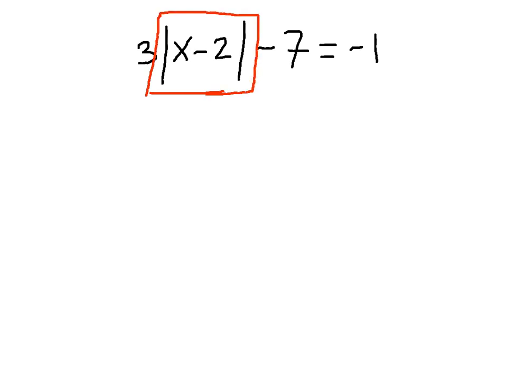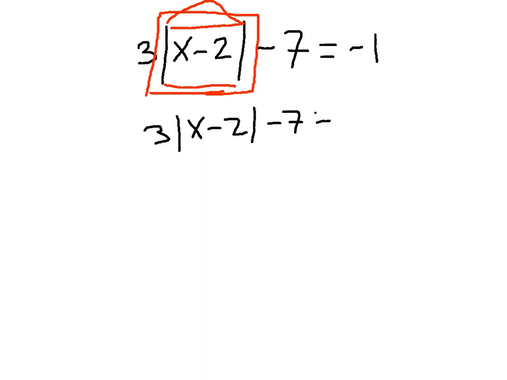The way I like to think of it, this is almost like a little house that we have to get away. We're looking to tear down the walls of the absolute value. But before we do that, we have people on the outside. We have 3. We have 7. We need to get rid of them before we tear down this house. Move the women and children away from the building before tearing down the house. So I'm going to rewrite this because my illustration there is taking up some space.